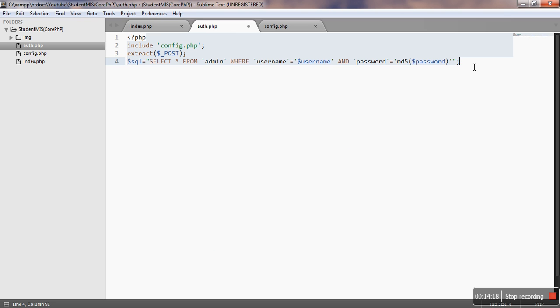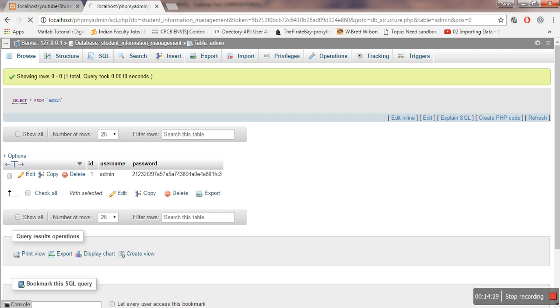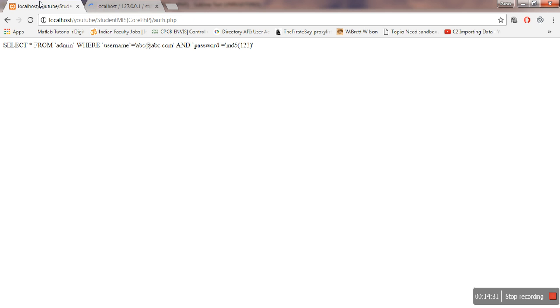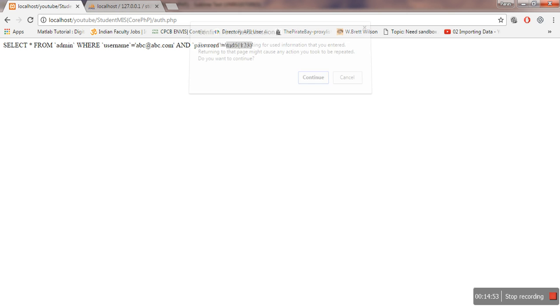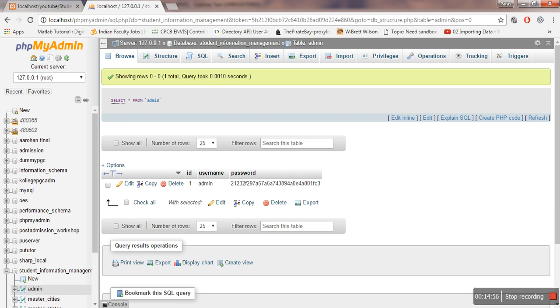Okay, so we're done with the query. Just to check my query has been written properly or not, I'll just echo this thing. Just a way of debugging, friends. So if you were to debug it, and you can see. So okay, let's see, we have not been able to hash it. So let's take this whole out and first of all hash it, or do it like this. Now it should be able to hash it. Yeah, successfully done.